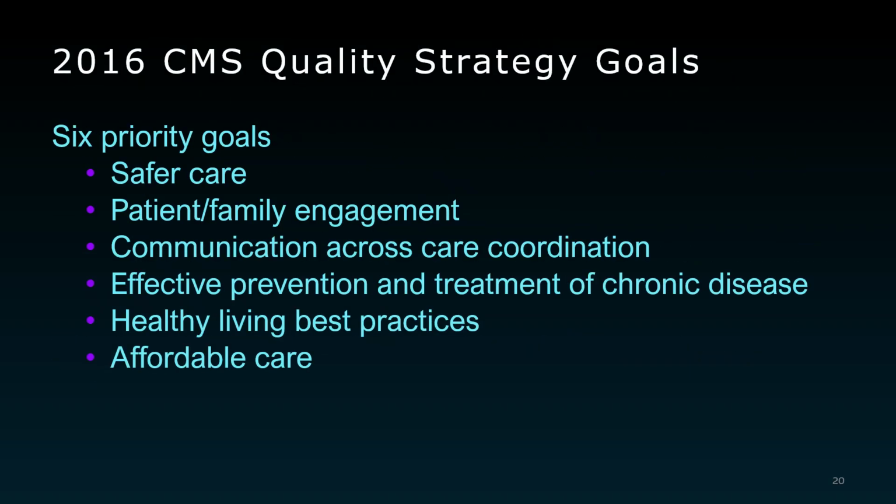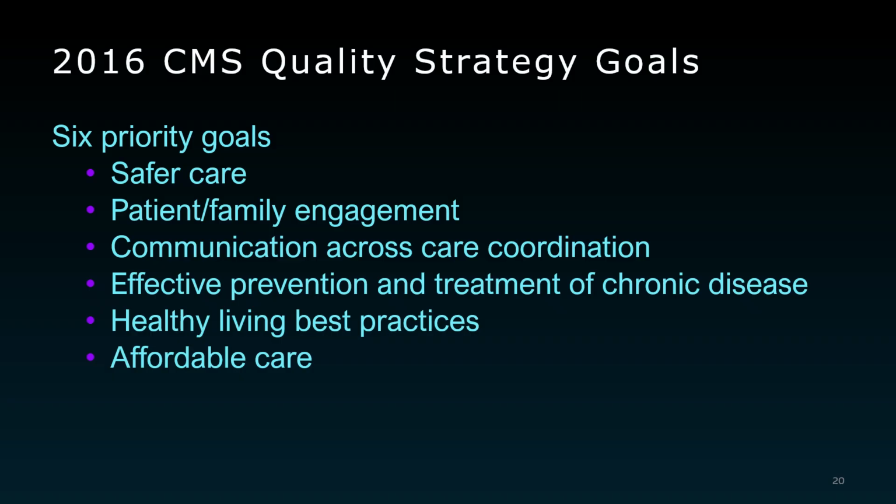CMS 2016 Quality Strategy. So, to close this discussion, let's take a look at how the Centers for Medicare and Medicaid Services, or CMS, updated its quality strategy in 2016. And this update, released in late 2015, made it clear where the U.S. healthcare system was headed. The central goal was to shift Medicare payments from volume to value. In other words, moving away from paying for how much care is delivered and instead rewarding the value of that care. The targets were pretty ambitious.